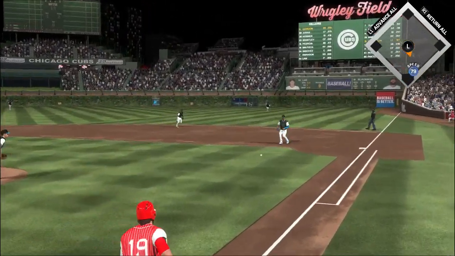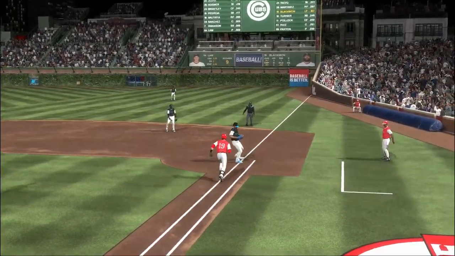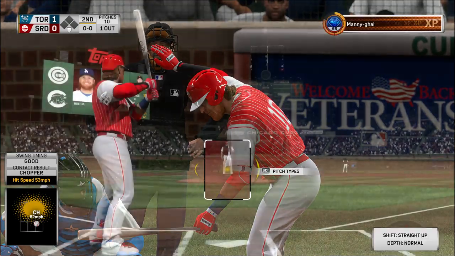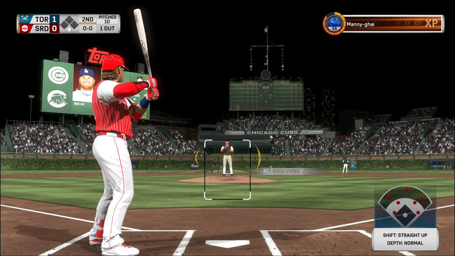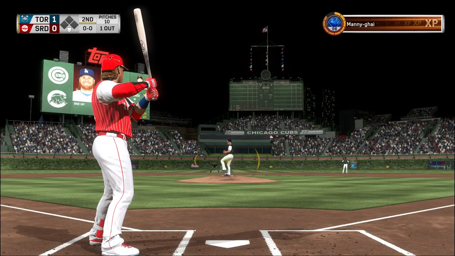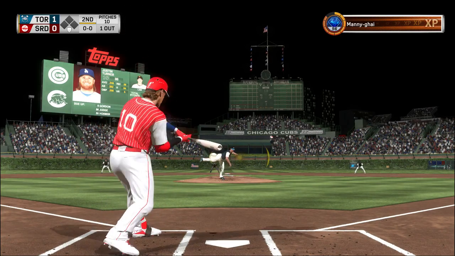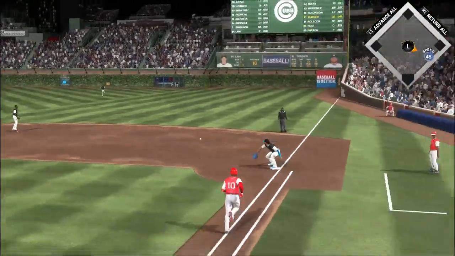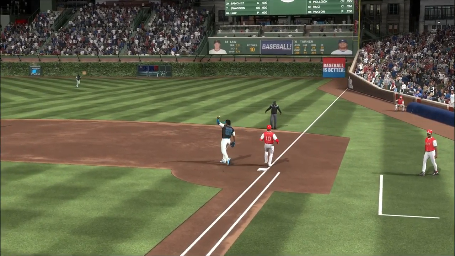Hit softly on the ground to first. To his right, Hosmer. And he'll step on first himself for the out. Into the box, Justin Turner. Batting sixth, third baseman Justin Turner. Hard hit ball to second. Gordon is there. Throw gets him. Two down.